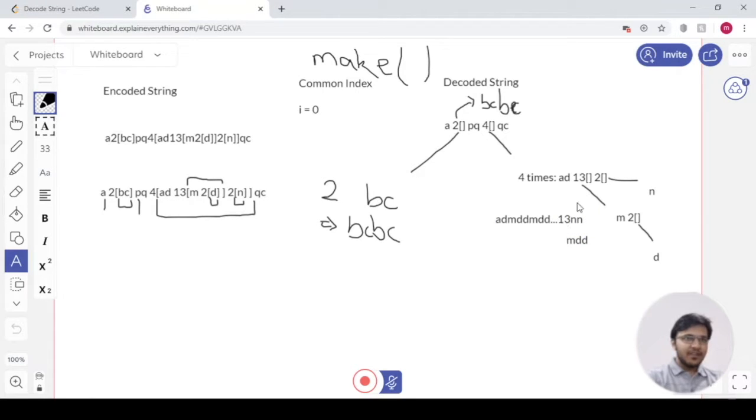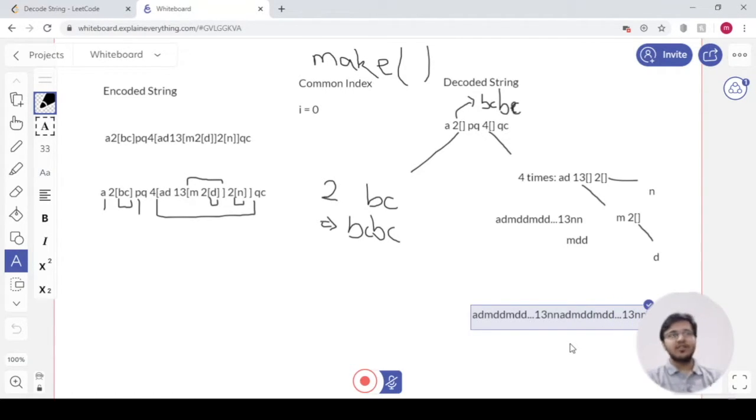So then we return this string here and we will add this 4 times here. So the resultant string here would be, I am talking about here, it would be AD, mdd, this would be 13 times, and then nn, then again AD mdd, this would be 13 times again, and nn, and this would be 4 times actually.